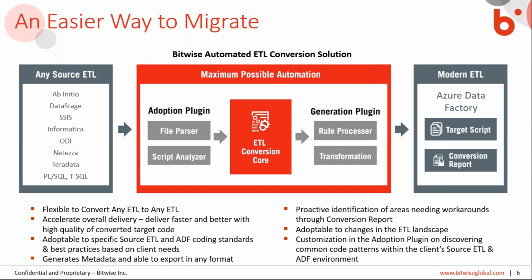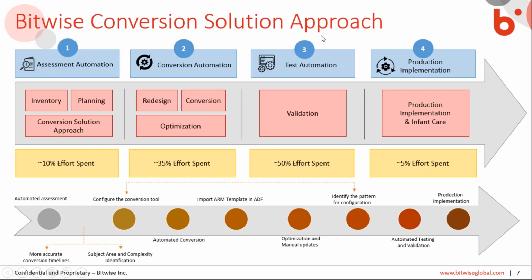So we will see all of this in a demo shortly. But before we actually go there, I would like to explain a bit around how we actually execute one of the end-to-end conversion projects. So this entire conversion project is typically divided in 4 different pillars. We start with the assessment phase.